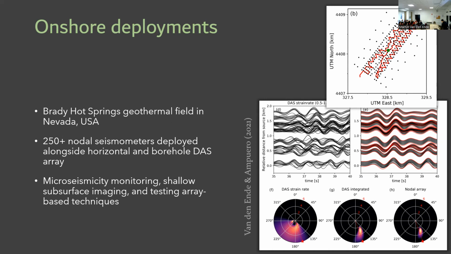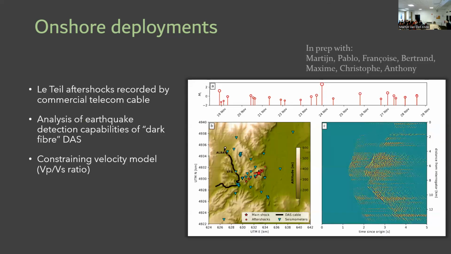Another example of an onshore deployment that Géoazur was heavily involved in was the deployment around the Teil earthquake from a few years ago. So around Montélimar, we had this earthquake, and very quickly, I think it was Diane and Anne that deployed a lot of temporary receivers, and Anthony managed to plug in an instrument in a local telecom cable that is indicated here in black. And so we were able to record, for instance, a large aftershock from this event.